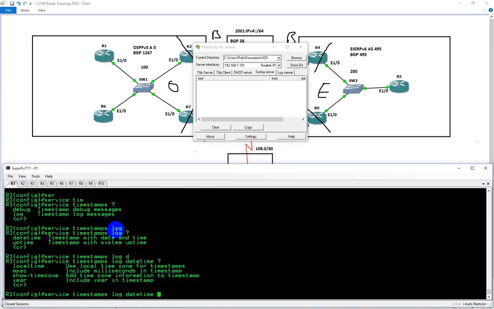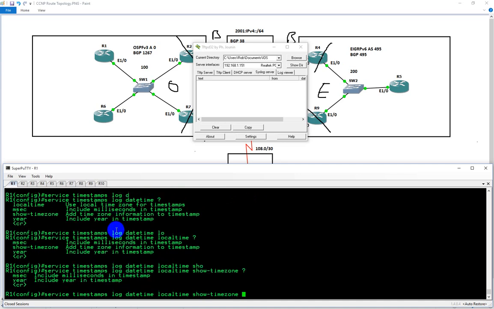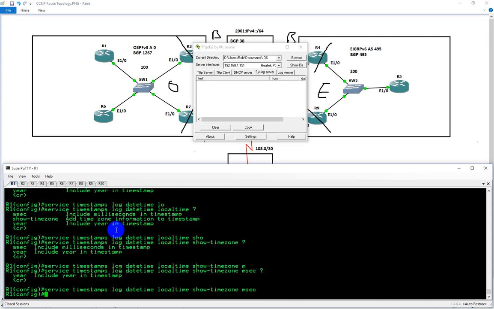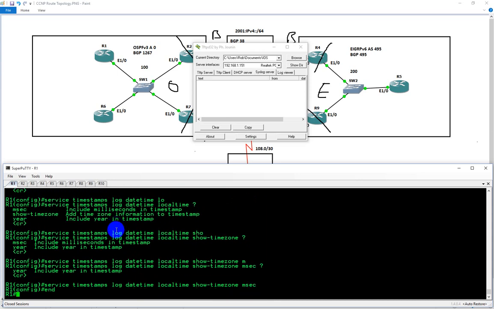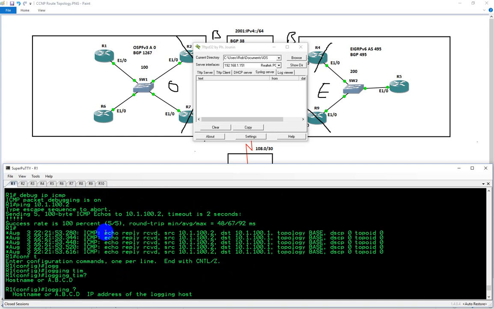So we're going to type in localtime, and you can say show-timezone, and you can go down to the millisecond if you'd like. There. So now if I was to log out of here, now it's giving me, I don't think it was giving me UTC before.